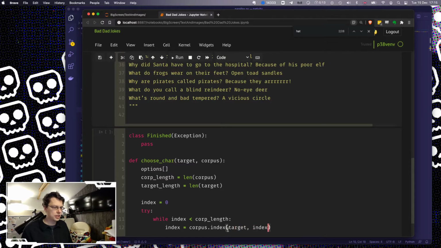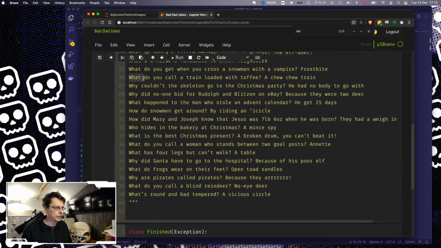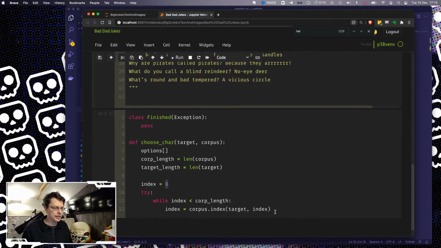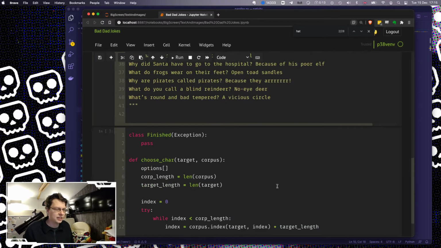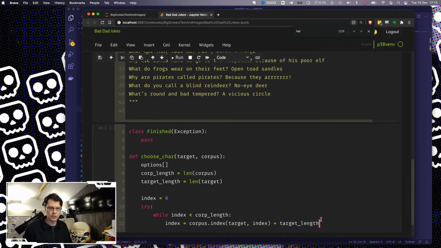And I want to search from the current index. I don't want to search from zero, but once I've found one, I want to start from after it. So if I've found this one, I want to start searching from here so it finds the rest. So start searching the next one, index, but I want to add on the target length, so it always jumps. Now you do need to be a bit careful about that. I could just add one on, but then if I have a repeating series of characters, it will find that repeating. Don't need to worry about that too much in this situation because of the cognates.